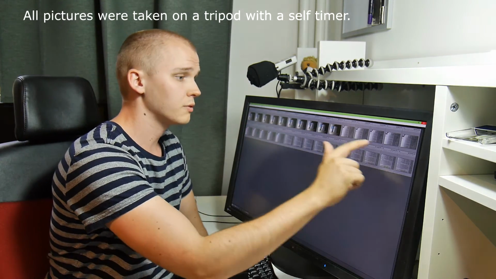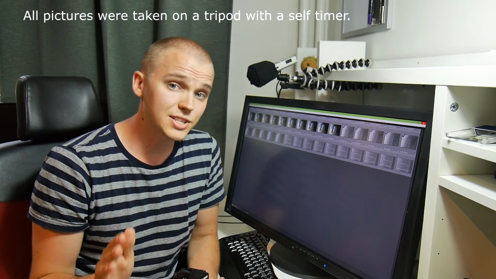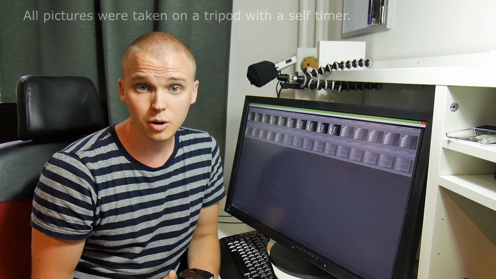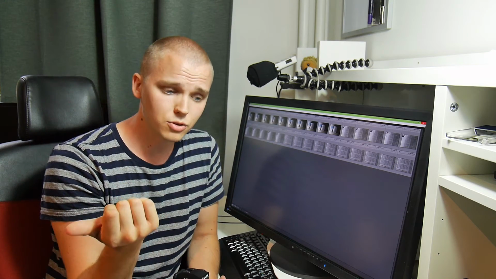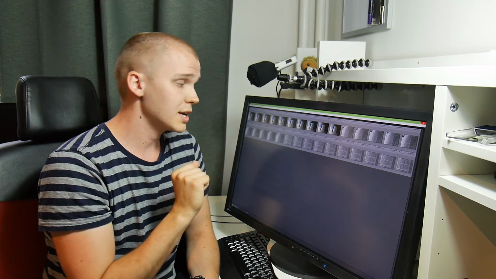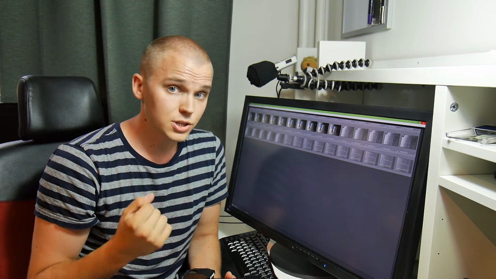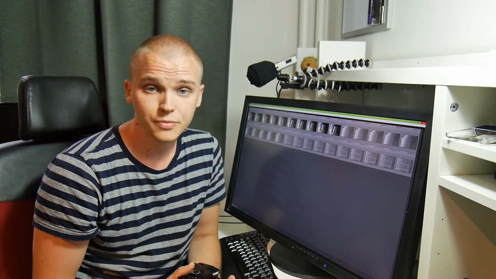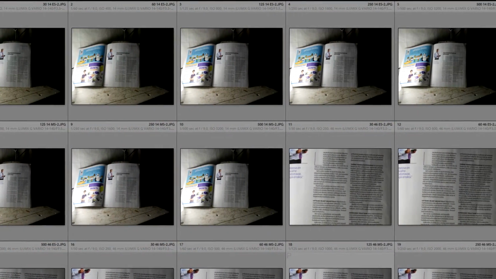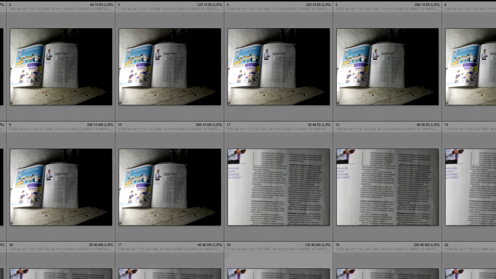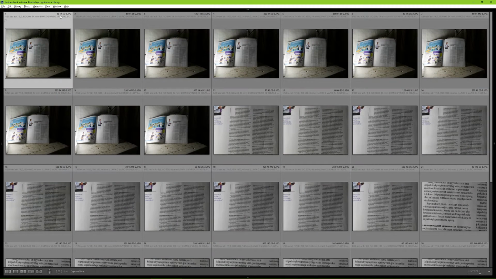Next, I will go over all of these photos that I have taken with otherwise identical settings, the only variable being the mechanical shutter or the electronic shutter. These photos were taken with the focal length of 14, 46 and 140mm and with shutter speeds of 1/30, 1/60, 1/125, 1/250 and 1/500th of a second. In the file names you can first see the shutter speed, then the focal length, and then the letters ES or MS. Here ES means electronic shutter and MS means mechanical shutter.